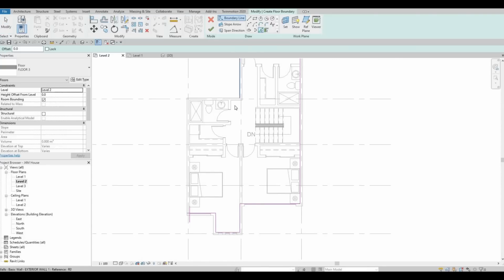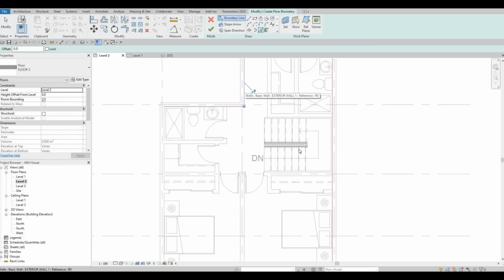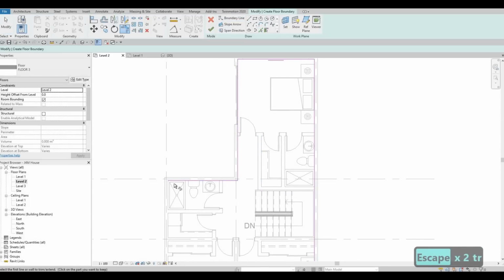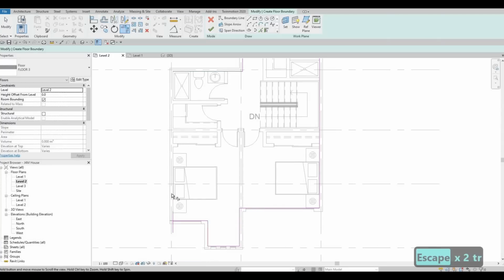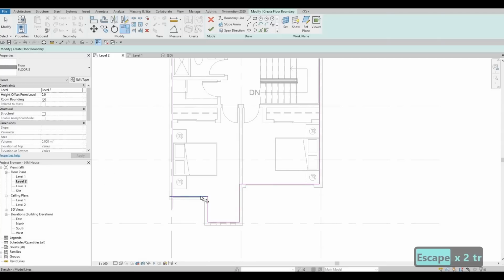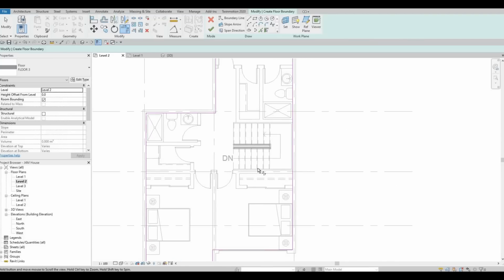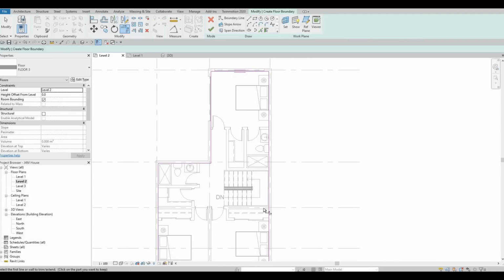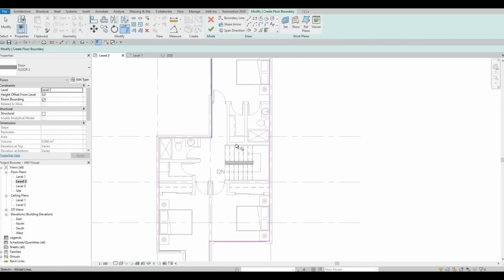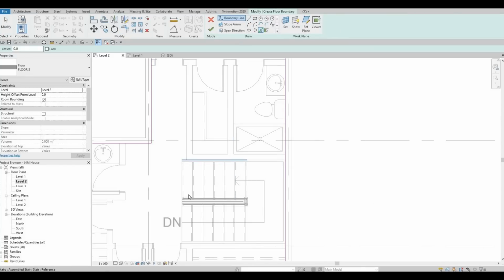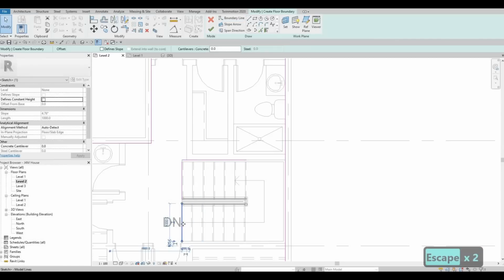So now I'm gonna pick this one again, and we need to go around here as well. So TR, trim and extend at the corner. And what I usually do first is click on finish. I want to make sure everything is good now, and then here I'll probably just do this now as well, so that I don't need to go back again.